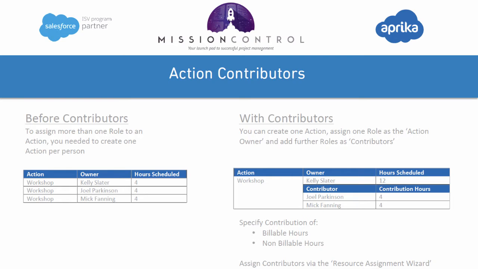There are 12 hours scheduled, and you can see there that both Mick and Joel will be contributing 4 hours. For each contributor, you're able to specify the billable hours and non-billable hours they will be contributing. The best way to use the contributors feature is via the resource assignment wizard, which we'll take a look at in further detail in a later section of this What's New webinar.